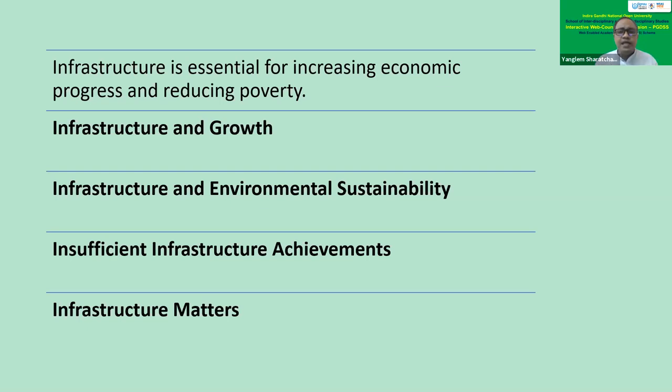Then when we look at the different infrastructure that exists in front of us today, which was started during the 1950s, I'm speaking about India, our nation, we have seen a number of infrastructure projects that were not properly planned and did not look at long-term objectives. We can tag those as insufficient infrastructure achievements that have a negative impact. So the point is that infrastructure matters a lot. When you plan it properly, you will be able to achieve long-term sustainability or sustainable development. If you do not properly maintain, manage or plan it, then it will have a negative impact in different dimensions when we are trying to achieve sustainable development.